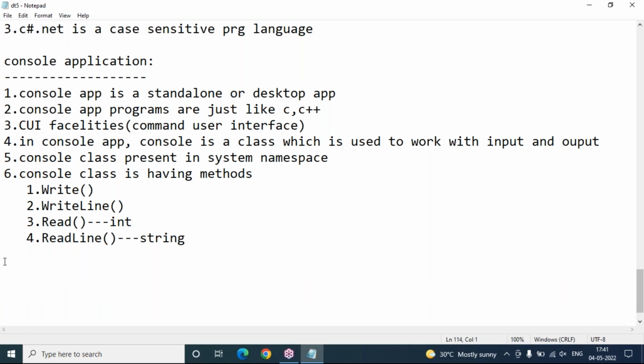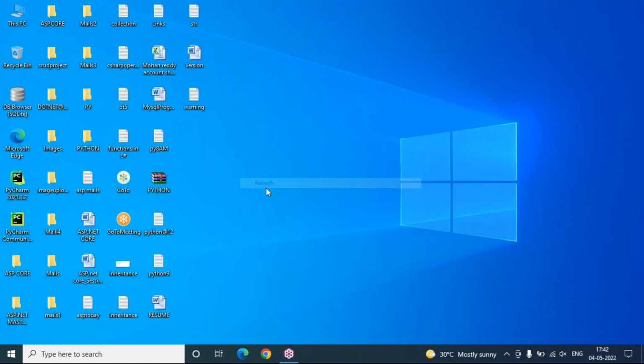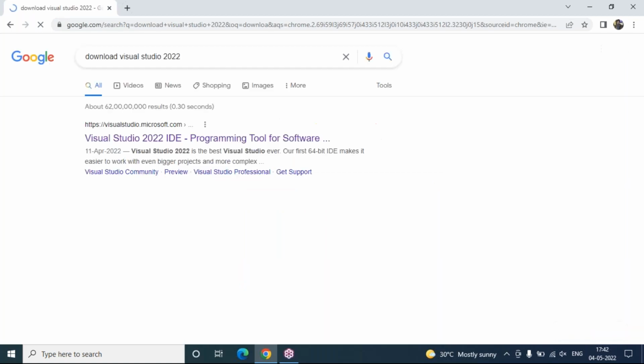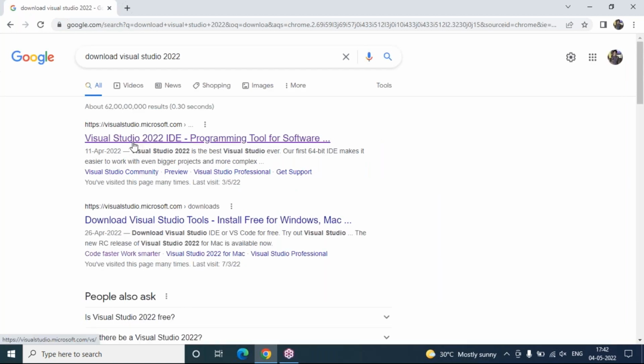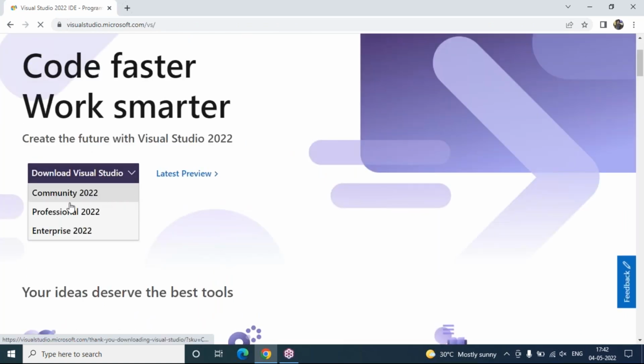Now let me quickly create one console application by opening Visual Studio, to create a new application for this batch. As I said, Visual Studio is just an editor. So I recommend downloading and installing the latest version of Visual Studio. As I said in the last session, go to Google and type download Visual Studio 2022. On the official website, visualstudio.microsoft, click on the link, and in the drop-down list they provide 3 options: Community, Professional, Enterprise. Last session I explained clearly which one is required. You can click on Community, then download it.